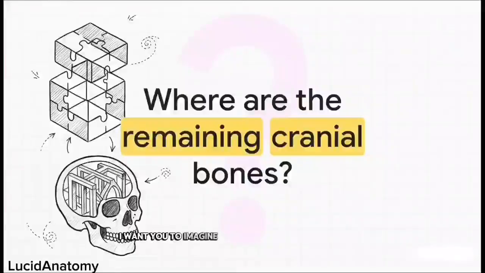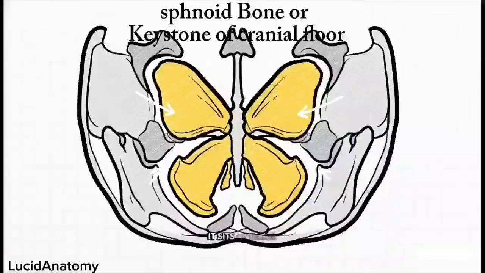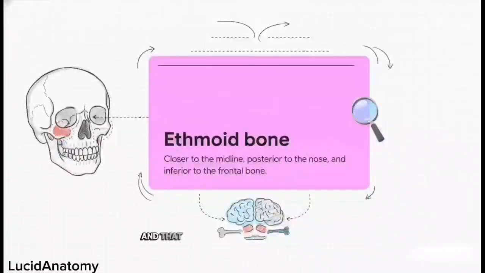Well, I want you to imagine peeling back those outer layers we just discussed, literally removing the top and the sides of the helmet, and delving much deeper into the skull's inner architecture to find those missing structural supports. Now, what's really interesting about this inner architecture is that we find our 5th puzzle piece, perfectly tucked away, the sphenoid bone. It sits anterior, meaning just in front of the temporal bone. It's this incredibly complex, butterfly-shaped bone that acts almost like a wedge, binding the whole base of the skull together from the inside. And that brings us to the 6th cranial bone, the ethmoid bone.